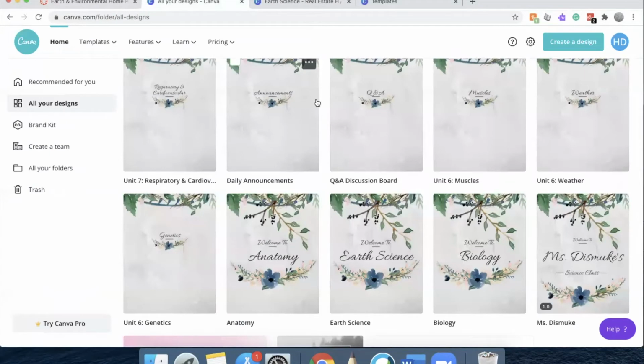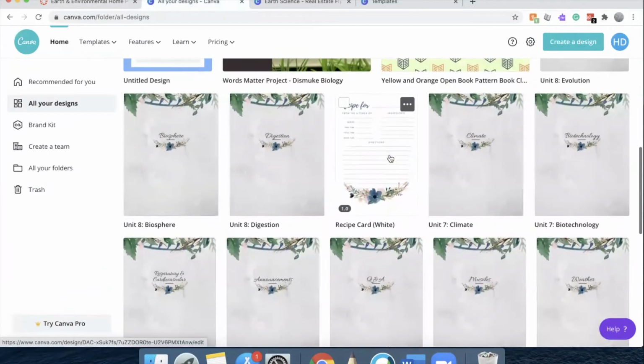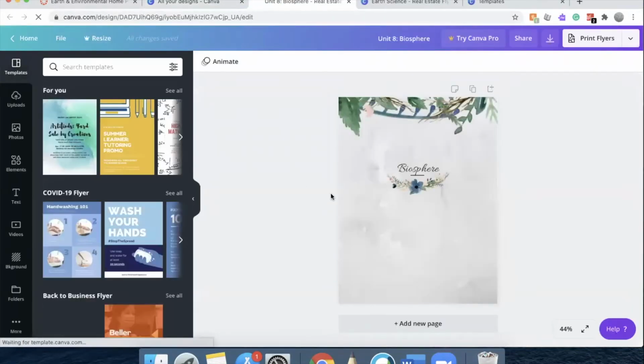So going back to my designs, the third module was, where are we? Biosphere. All right. And we are going to Command-Shift-4. Now, here I've got a lot of space and I want all my buttons to be the same.